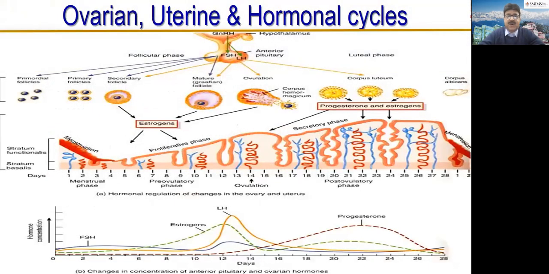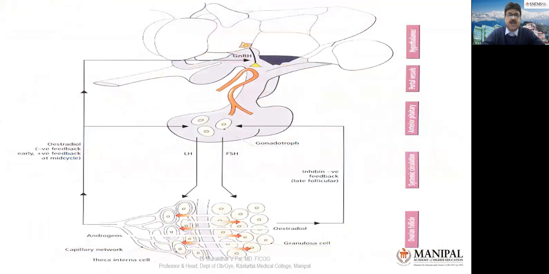Let's now go to the all-important ovarian, uterine, and hormonal cycle, out of which I'll be only concentrating on the hormonal cycles today. And all of you know this is the one which I call the beautiful dancing of the hormones. Who are the actors here? LH, FSH, estrogen, progesterone. Of course, there are other players like inhibin and things like that. So all of you know, in the previous cycle, I don't mind repeating it again and again, because no matter how many times you repeat, it is very, very important for us. It should come just like that from our spinal cord, maybe even from our lips. We should not be using brains to talk about this.